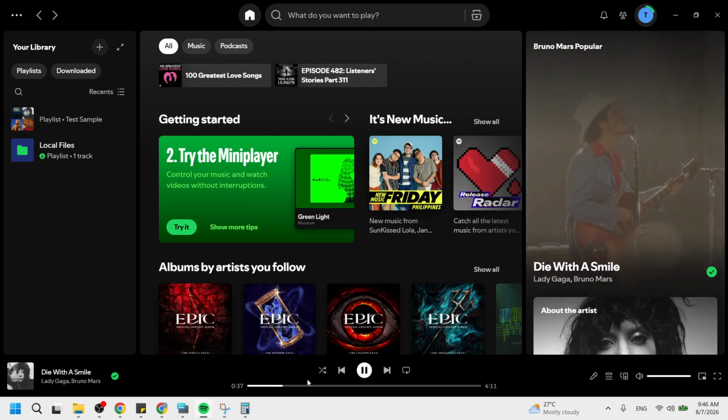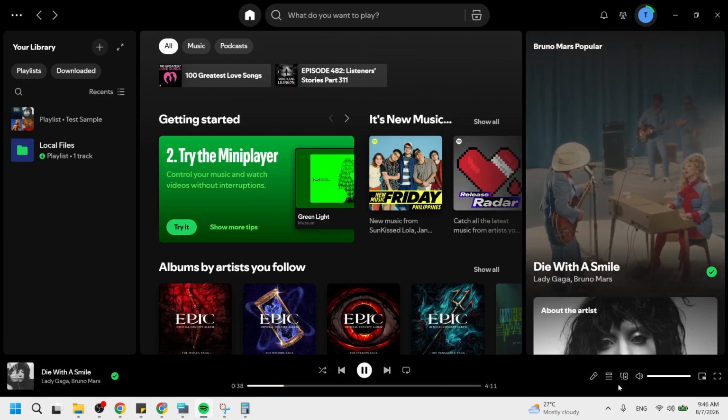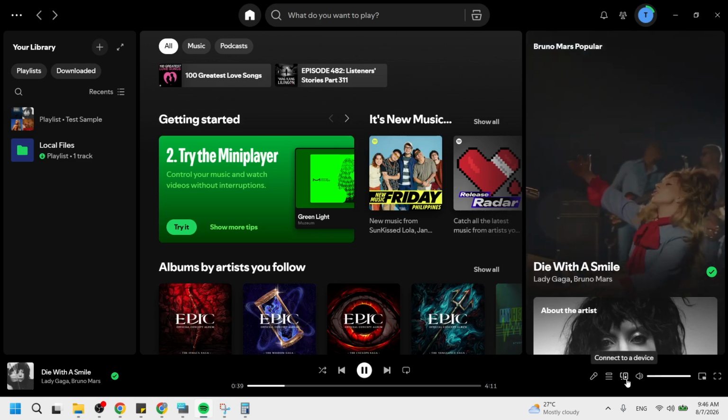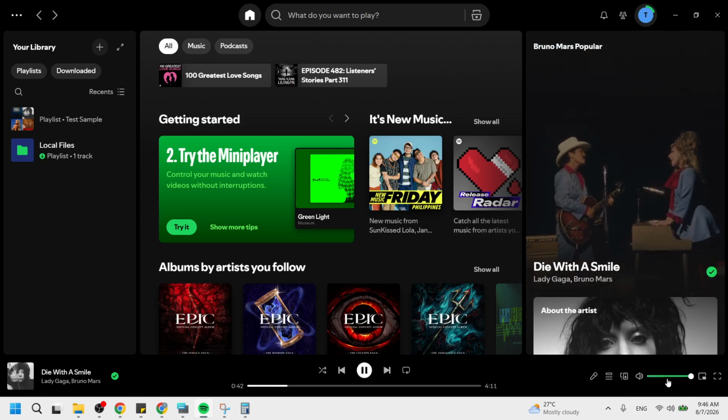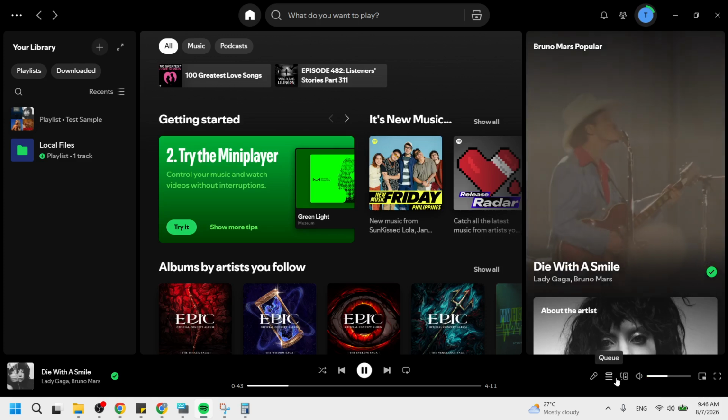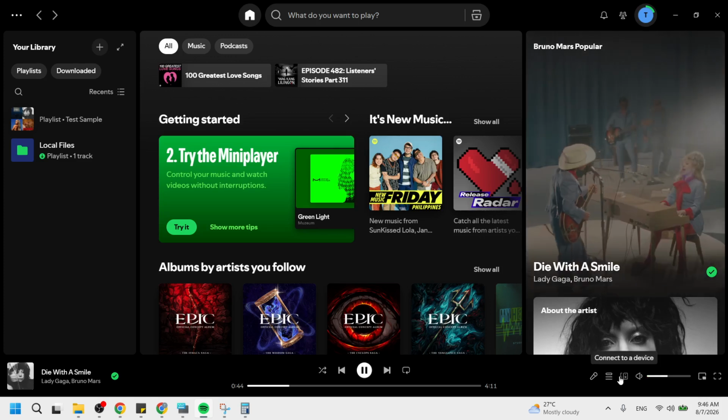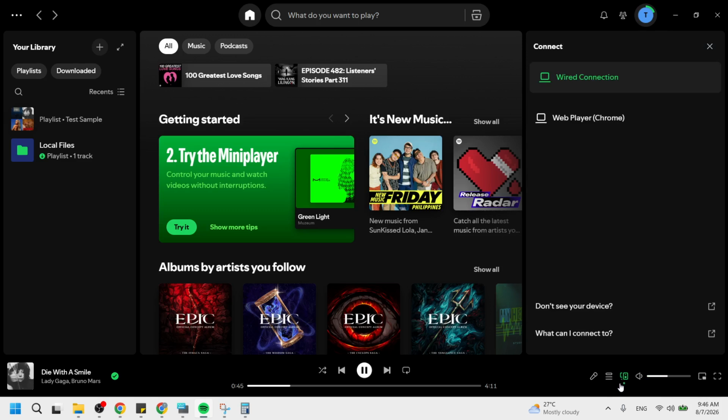Next up, click or tap the devices available icon, which looks like a small speaker in front of a computer screen. You will find this icon on the right side of the bottom bar, close to the volume slider. When you hover your mouse over it, Spotify usually shows a small tooltip saying devices available, so you know you have the right one. Click it once, and a panel or pop-up opens, usually near the bottom center of the app. In that panel, Spotify shows all the audio outputs and connected devices it can currently use.